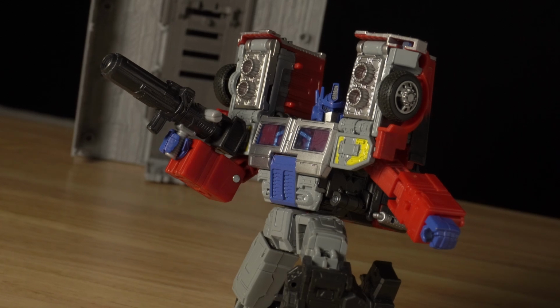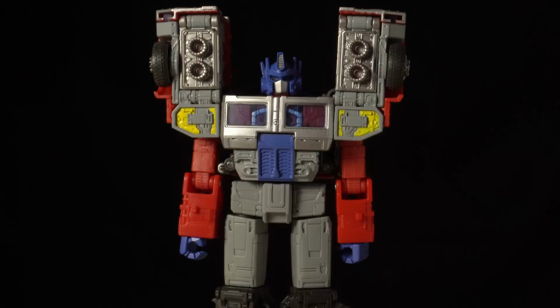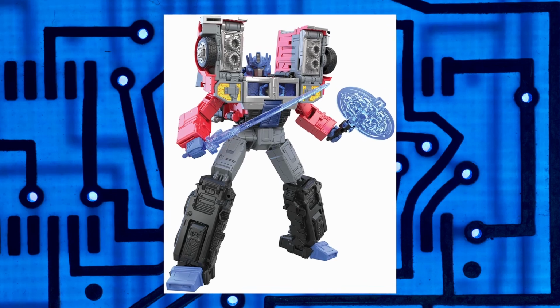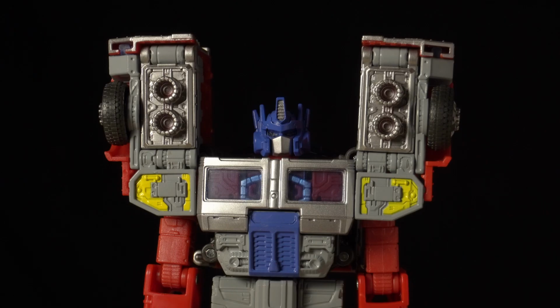Impressive as the robot mode is in these many facets, there's one irking problem I have with it. The arms are hilariously out of proportion with the rest of the body. Most of the photos I've seen are really deceptive, because they tend to show him at a flattering angle, and his massive pylons can be distracting.